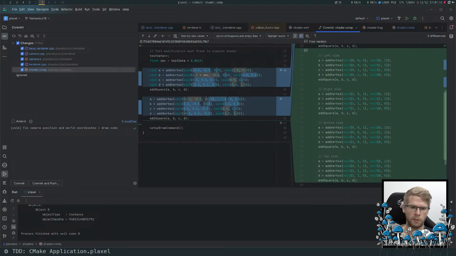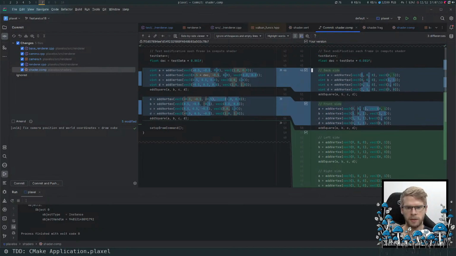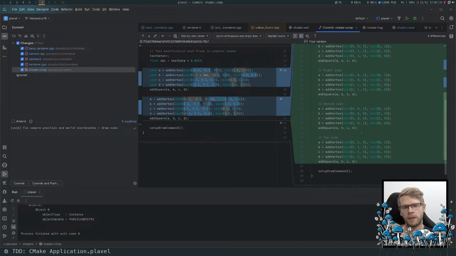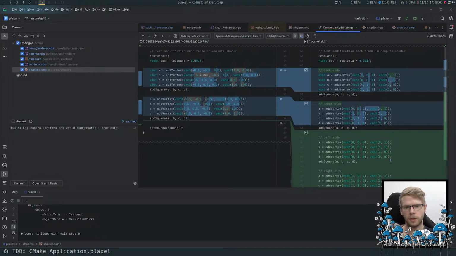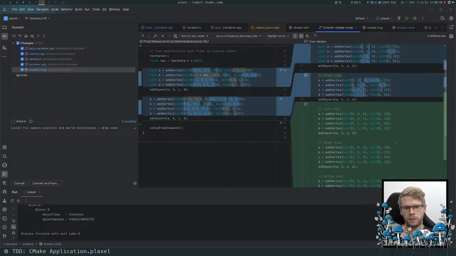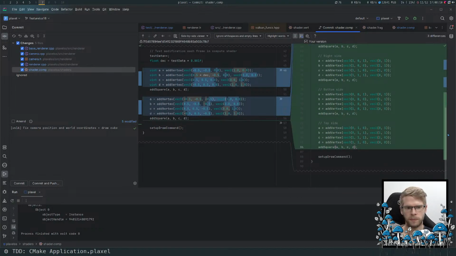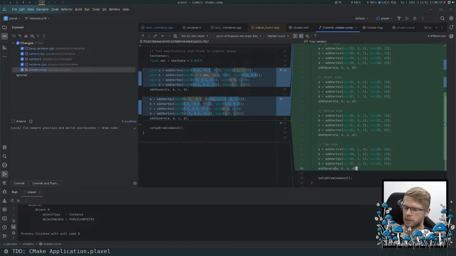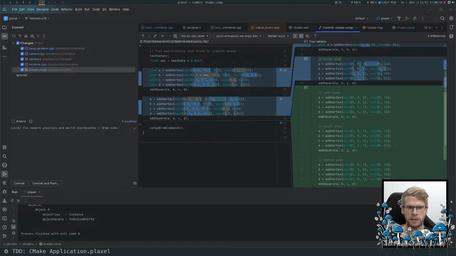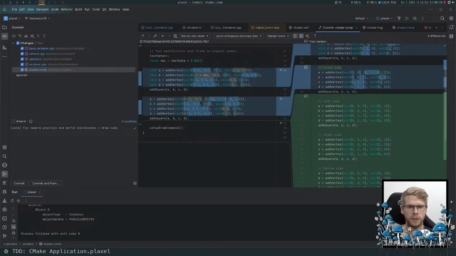We have the 6 faces here. I don't know if there is a way to refactor this. The more I can refactor, the better it is in terms of maintainability.